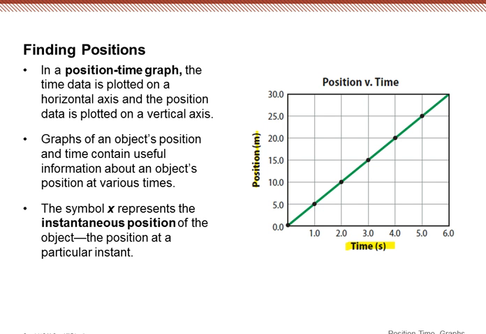it helps to give us a physical representation of what's going on with the motion. And a lot of times the graph is much more helpful or much more useful than just watching the motion itself. And the symbol X represents the instantaneous position, and this is important, instantaneous position of the object. That means that it's the position of the object at one particular instant. So at exactly 2 seconds, what is the position of the particle? And according to this graph, it's at a position of 10 meters.